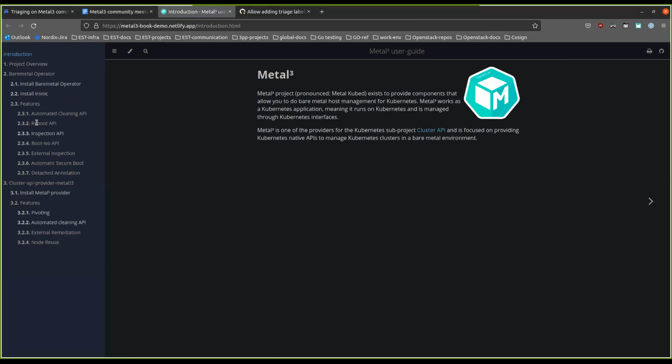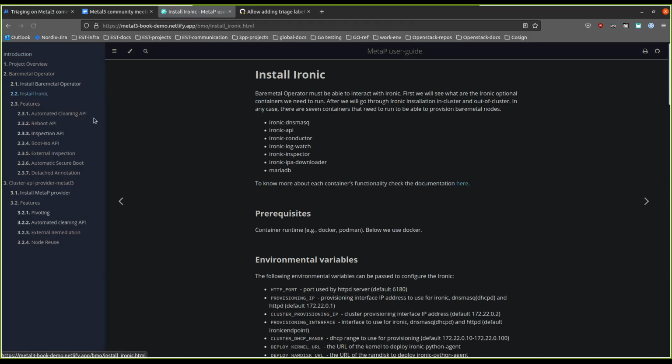As such, we want to have a very minimalistic user guide that would explain, for example, primarily BMO, Ironic, CAPM3, and IPAM.